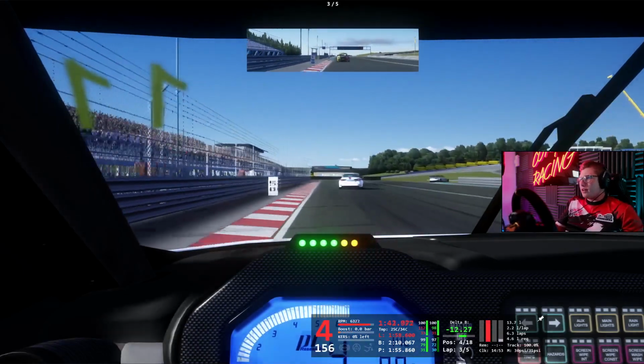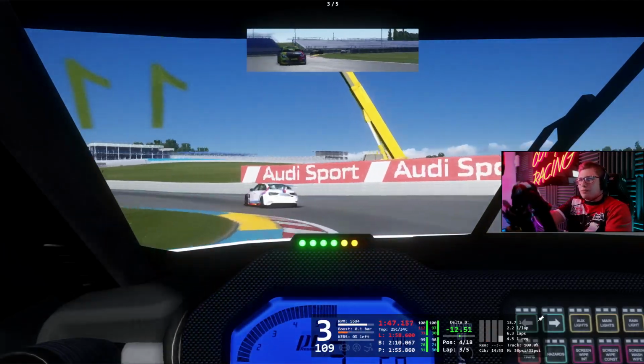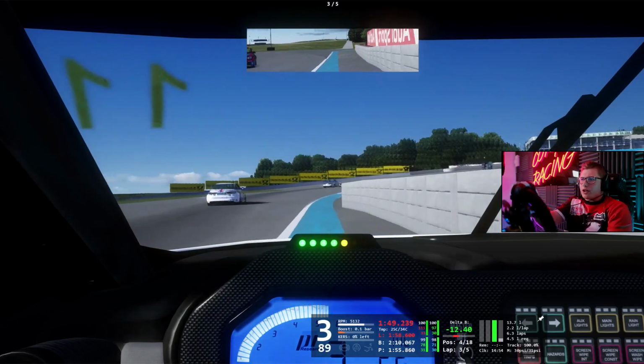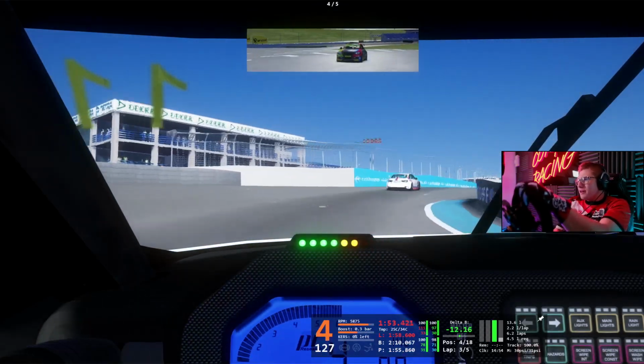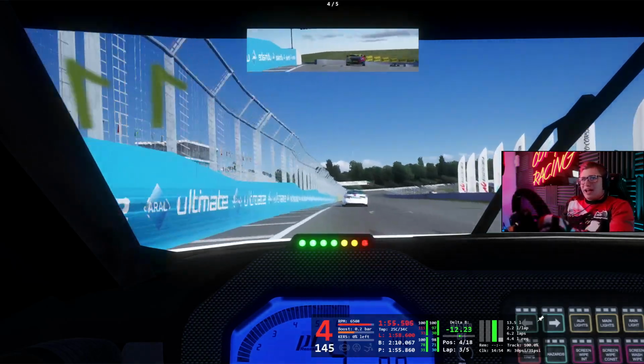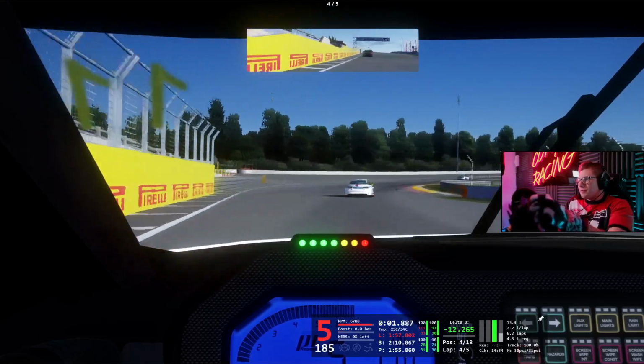You brake alongside that red and white curbing. I mean, you can brake later. Oh, we've done it. We're going wrong again. And if you can, try and get flat out through here. Turn in. And we're making good time on the leaders up ahead. So we're in 4th position.